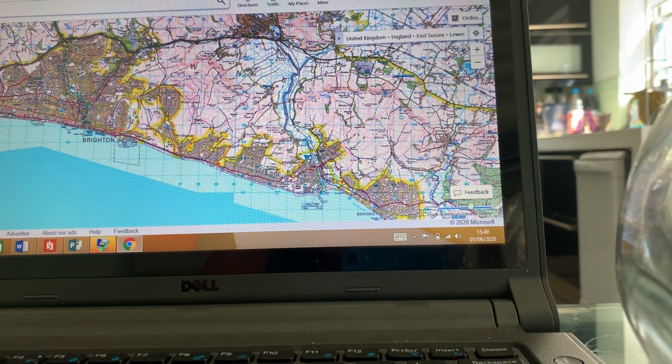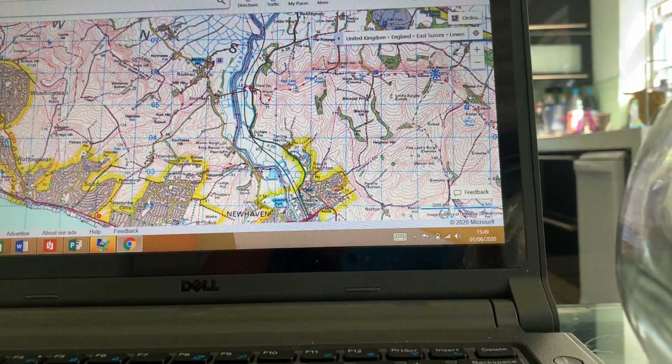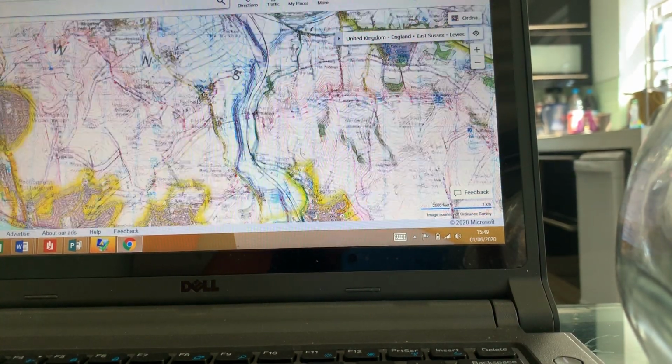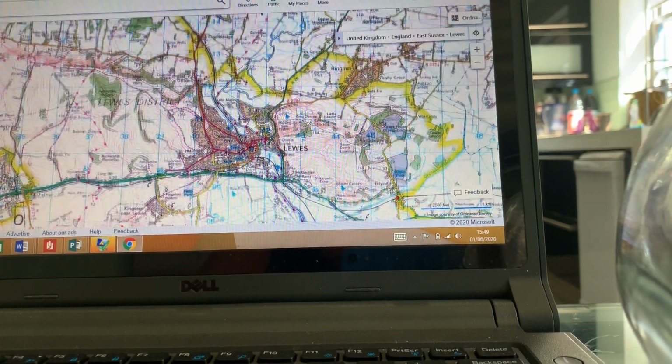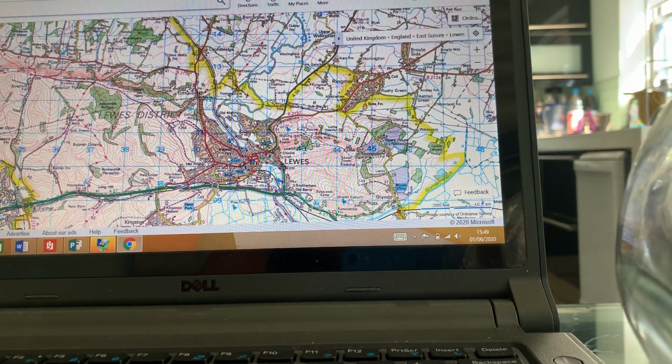But also you can see a lot better for when you draw the river, the course of the River Ouse. As it comes up from Newhaven, splits to become the Glynde Reach there, and into Lewes there, and out from the top there.